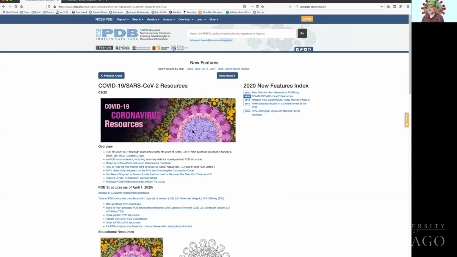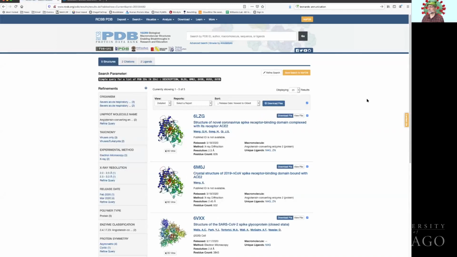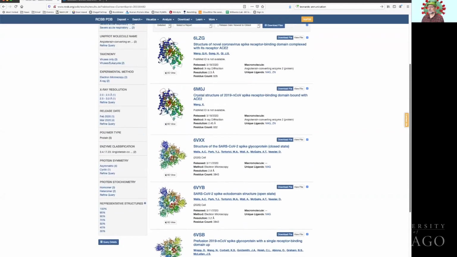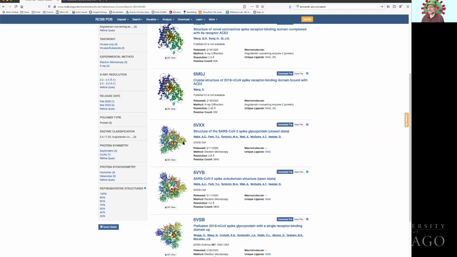We get handsome paintings by David Goodsell showing us the coronavirus, but we also have recently solved structures, including the spike protein. And that'll show us all the options. We can choose one that we think will be informative. And if we look at the pictures, we've got two options here. One looks like it's the full protein, all 1,273 amino acids, but we also have these up here, which show us just the interaction of one domain of the receptor of the spike protein with the ACE2 receptor on human cells.